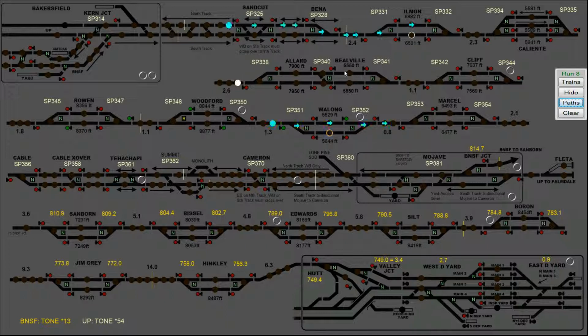And you can create all kinds of stored paths. So right click, left click, right click, left click, and we have stored paths all over the place. So if you use this paths button here, it will show you all of the stored paths in aqua, and you can left click on any one of them to highlight the elements.